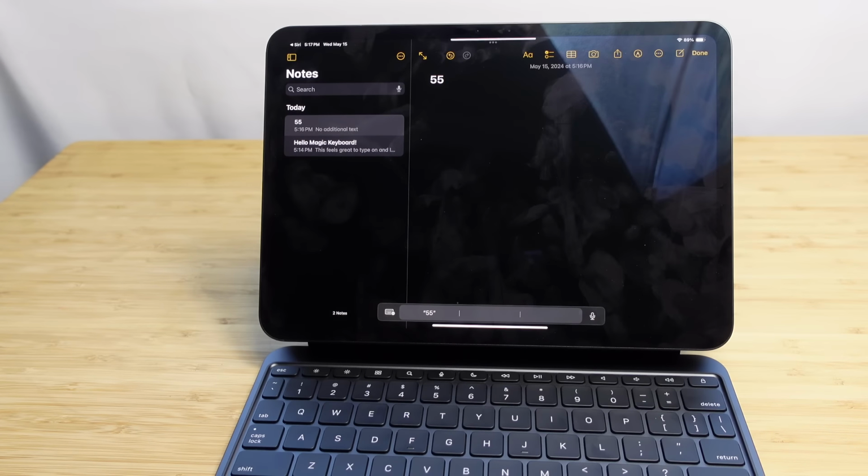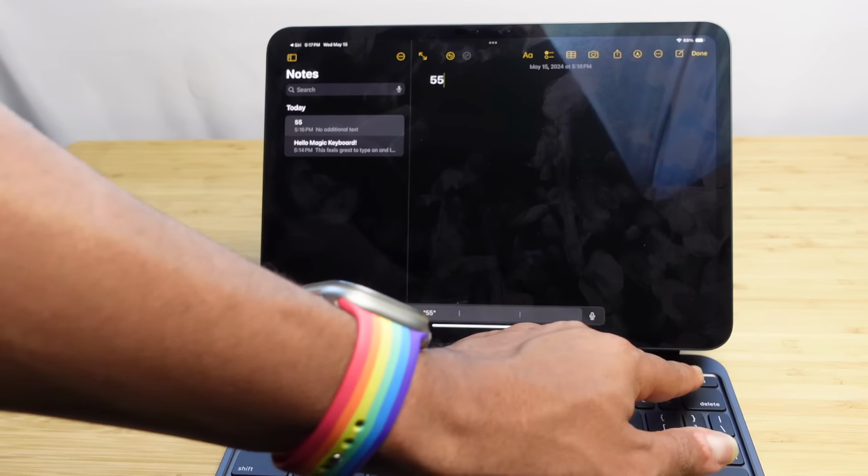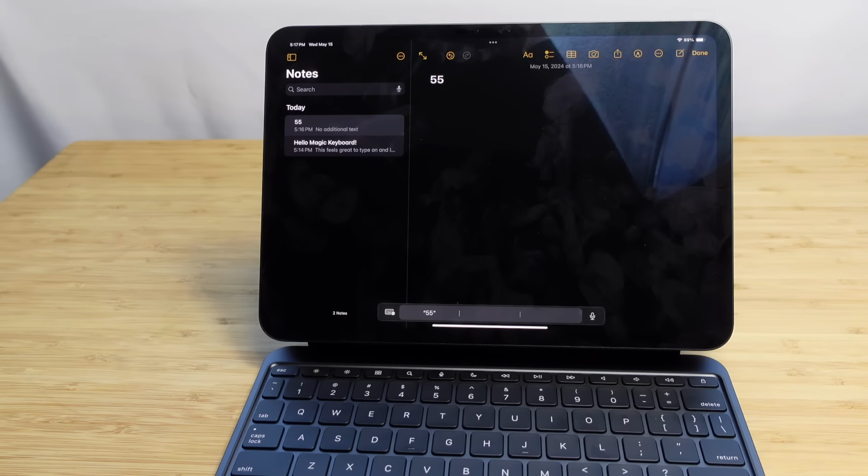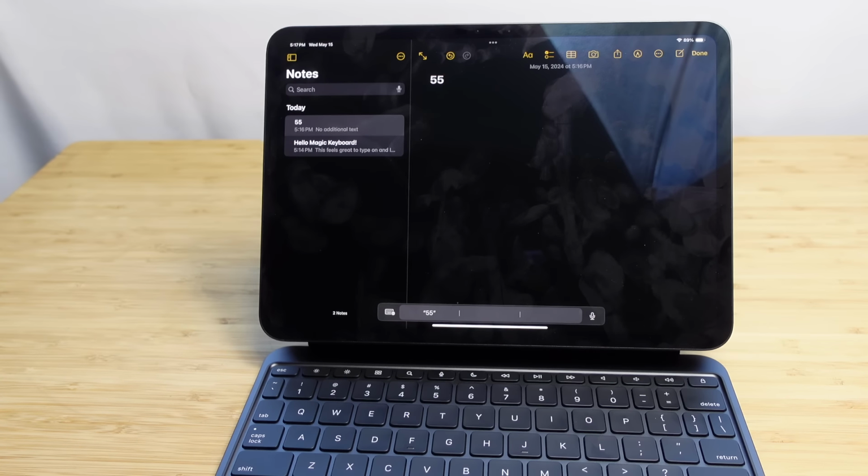So multiple options there. And then the last key that you have right here is a lock button, and it locks the iPad. And then when you try to use it, it recognizes my face because I'm right in front of it, and it unlocks it, and we're good to go. But you can just lock it just like that. So that is the Magic Keyboard.